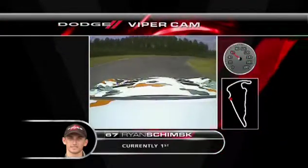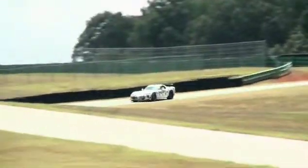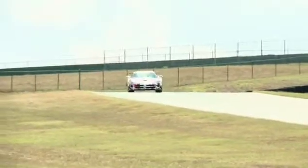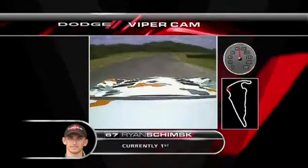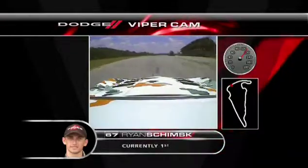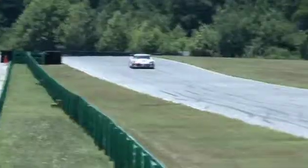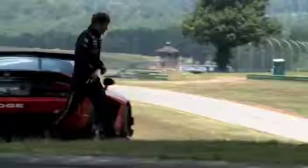So here we go down through the back, down by Hog Barn. This is a very technical part of the track, but you want to carry momentum out of this turn because the next one's the second longest straight on the circuit, and a long one at that, 3,000 feet. The last corner leading onto the longest straight is the most important corner on the track. Keeping the wheels pointed in the right direction is absolutely key. No slip, no slide. Get the power down and get the terminal speed that you really want.